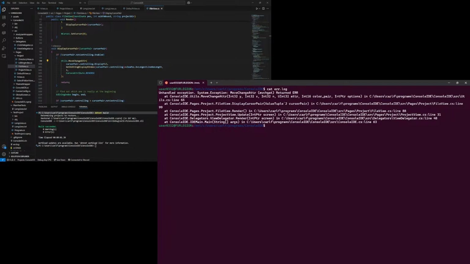Let's go to the man pages. Okay, this man page is horrible to read. These functions change the renditions of the next n characters.